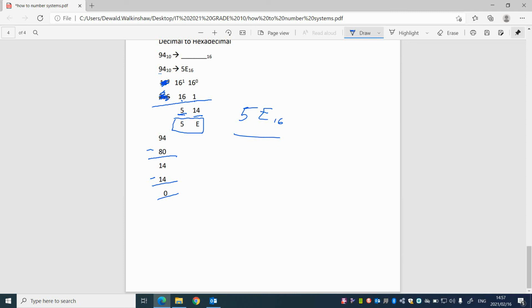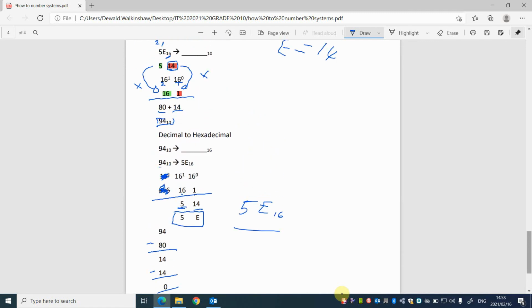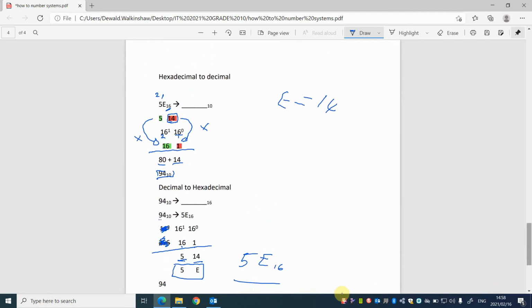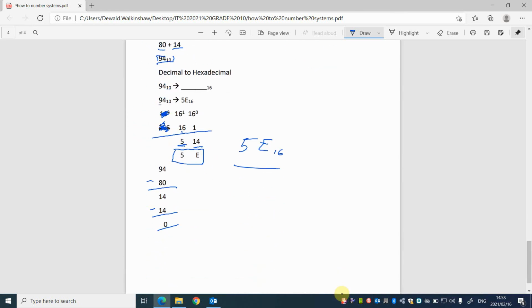So this is basically all the steps you need in order to convert any number system into a decimal and any decimal number into any other number system. As you can see, all the steps are basically the same. If you want to convert a number system into a decimal, everything will be the same. It's just the base number that will change. And it is exactly the same with converting any decimal into any number system. The only thing is your base will change.